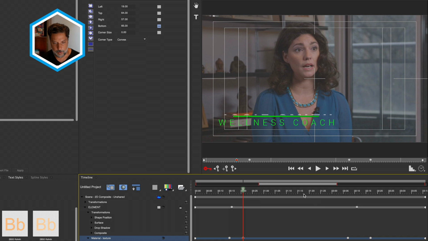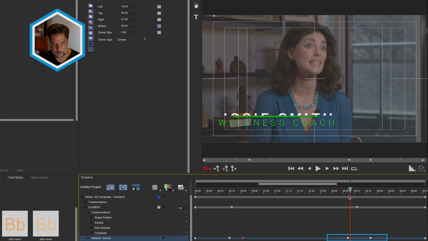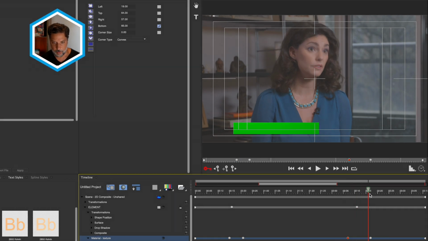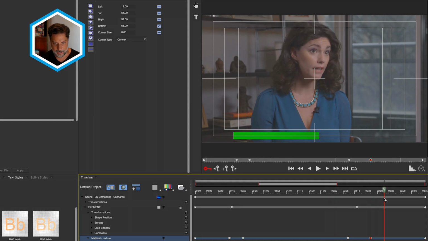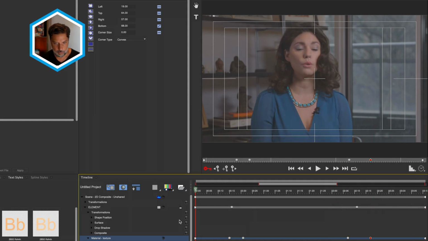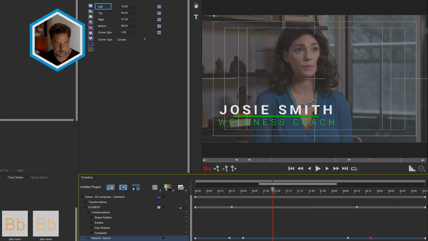And I want to note that there's also an outro animation here. All of these keyframes, you can move them around in order to adjust the timing to perfection. But in my case, I want to go here to the second last keyframe here and make that adjustment to the bottom again. I'm setting it to 68. And we'll see the impact that has on our rectangle element being adjusted.